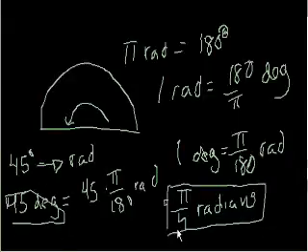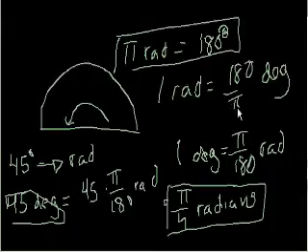And just keep in mind, these are just two different ways of measuring angles. Radians are actually the mathematical standard for measuring angles, although most of us are more familiar with degrees just from everyday life. Let's do a couple of other examples. And just always remember this: 1 radian equals 180 over pi degrees. 1 degree equals pi over 180 radians. If you ever get confused, just write this out. This is what I do, because I always forget whether it's pi over 180 or 180 over pi. So I just remember pi radians is equal to 180 degrees.